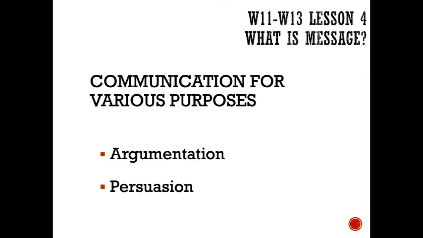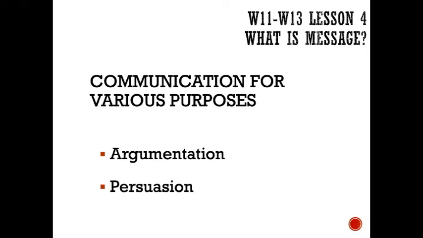Okay, so when we talk about argumentation, this is conveying messages, conveying information in a way that you have what we call factual information, or whatever argument you are creating, it is backed up by factual information, by logical explanation, or it has something that is rational. When you create argumentation, this is not just simply conveying information or messages with no specific supporting documents to support whatever you are conveying. So it needs to be factual, it needs to be logical, it needs to be rational, and it needs to have factual evidences or information.